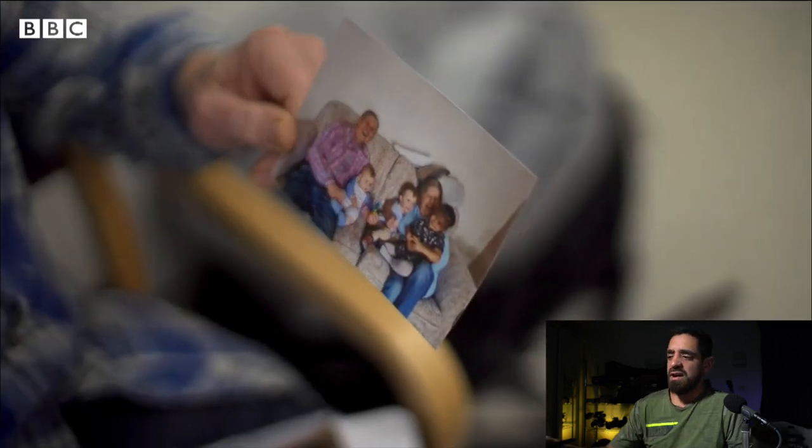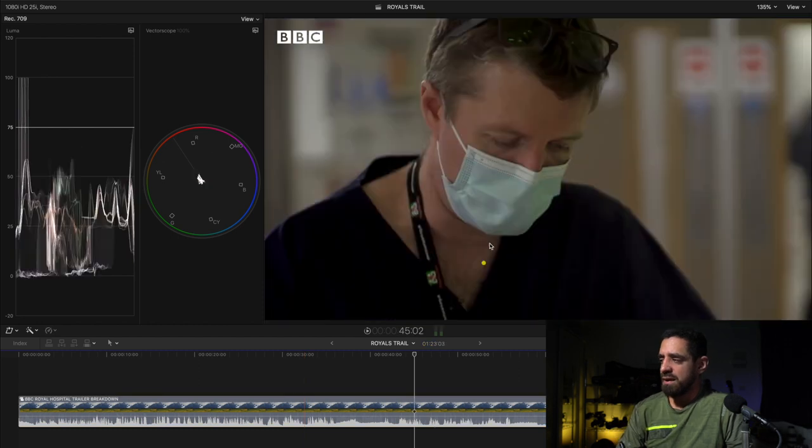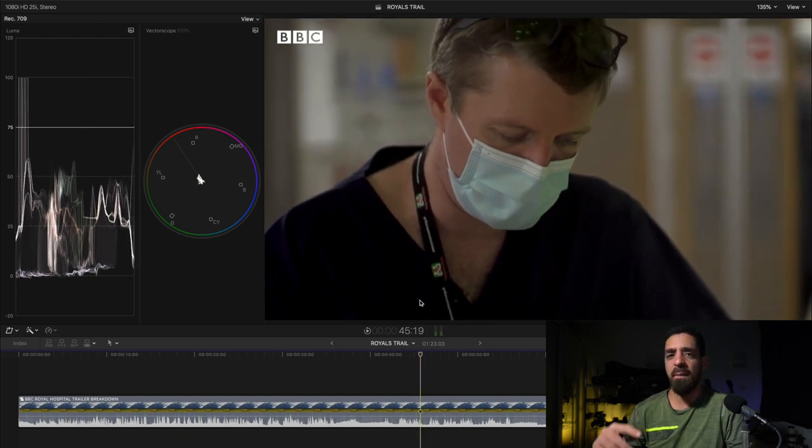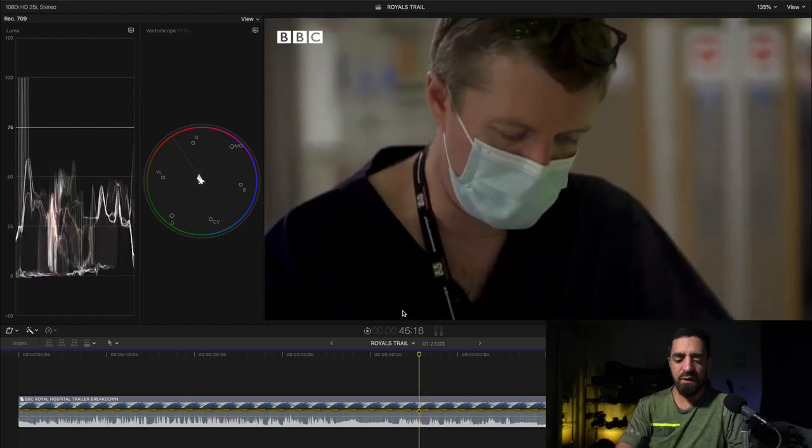Okay, so now we've seen a couple shots of very emotional nurses and doctors. Another doctor talking about how we're running out of beds. And of course, we have a lapel mic on everybody. Everybody has a lapel mic. There's audio running continuously through this shoot. Okay, let's move forward a bit.